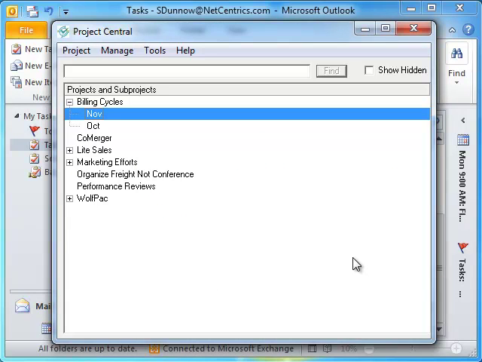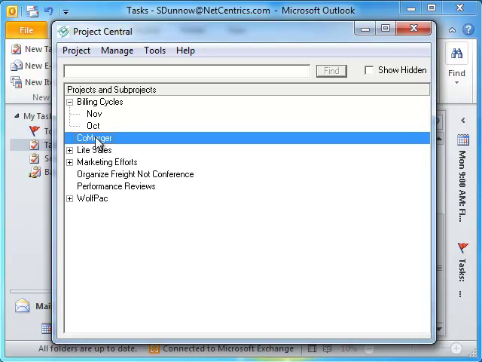You can also mark a project or sub-project complete from within Project Central. This allows you to quickly denote a project or sub-project as complete, and if you are using a GTD view, the task will be removed from any active task view. This does not actually delete the project or sub-project, but rather stores it for future review.